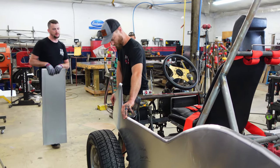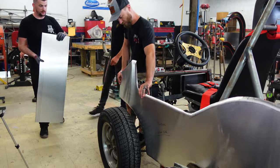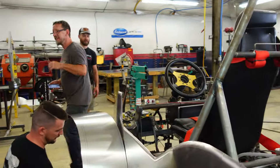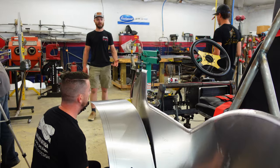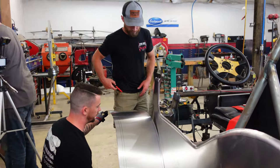Tapered in, I mean, tapered in might look better. It would look really good tapered. Yeah, I think so too. That looks pretty good, just that kind of level. Can you do me a favor and mark just where that kink's gonna be?